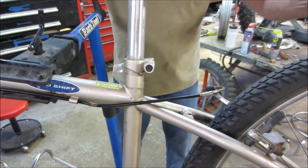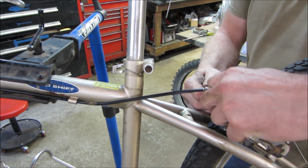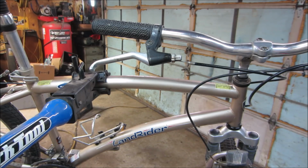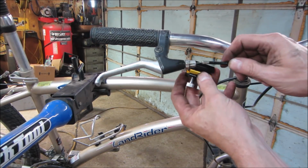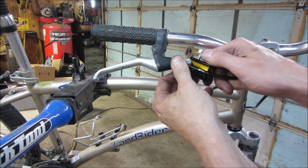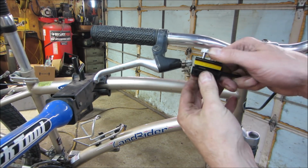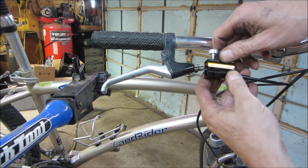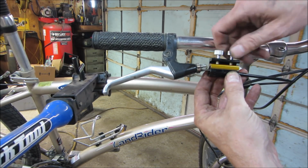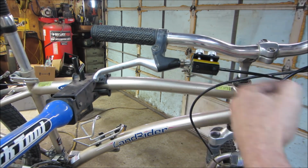Well, let's see if it'll recover. Gotta put it together to do it. Need two hands. Let's see if we can get that one on the top side there. We want to go like that. You have enough room? There we go. We'll just do the same, put the oiler on it, shoot the oil from the other direction.